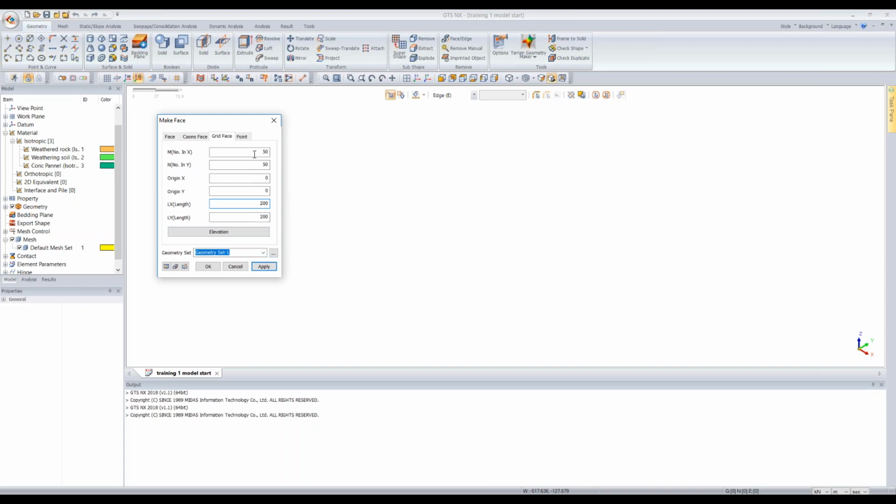So I'm going to make the grid 50-50, and I'm just going to run this a little bit past the origin. So I'm saying -1, -1 for the X and the Y, and I'm going to make the grid 202. This will become more clear in a second.